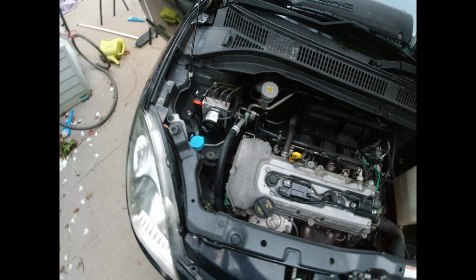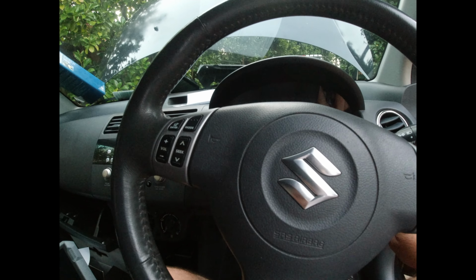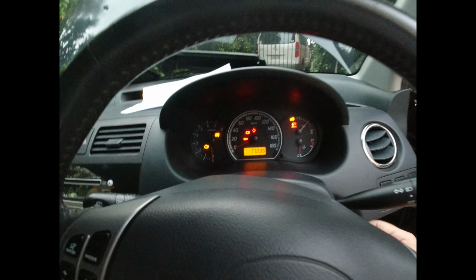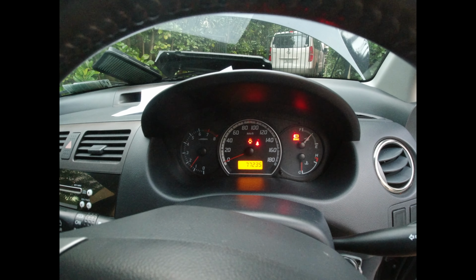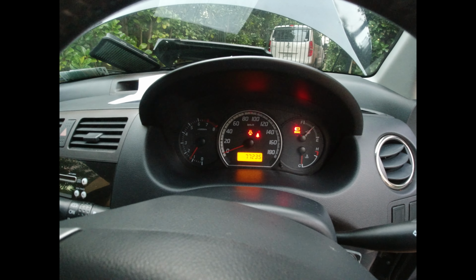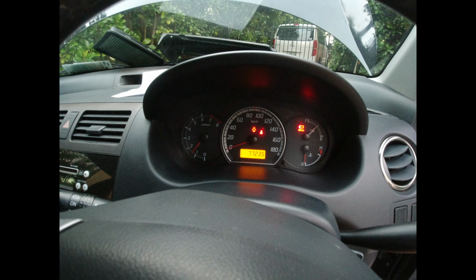Now we're going to turn it on and see if we get any splutter. So 2 new coils, 2 new leads, and we're just going to see. I mean, it was idling pretty good before, but I want to see if it's back to perfect. I disconnect the OBD. Sounds good. So I'm going to let it run for about 15-20 minutes and see what happens. It's cold now. Once it warms up, it should drop its idle. No air filter on it.